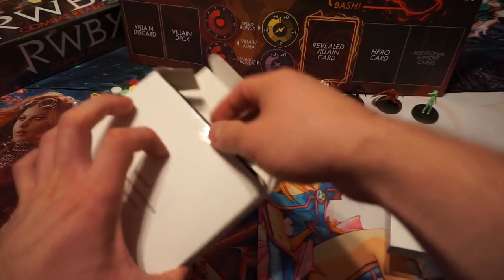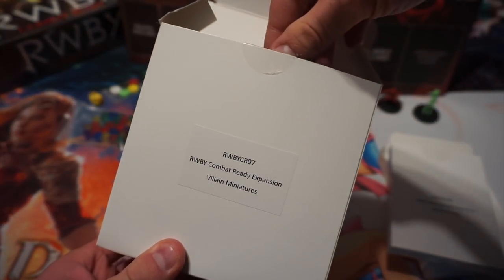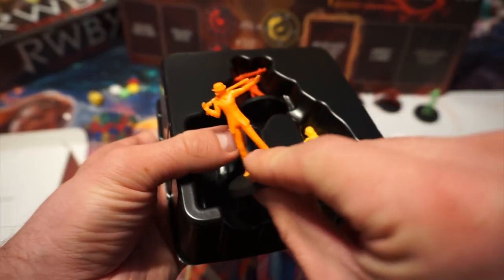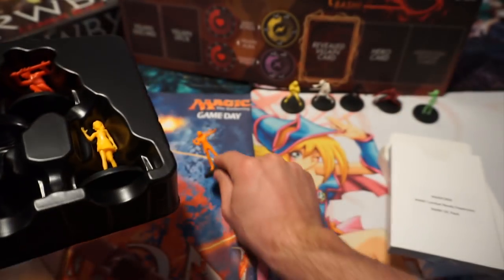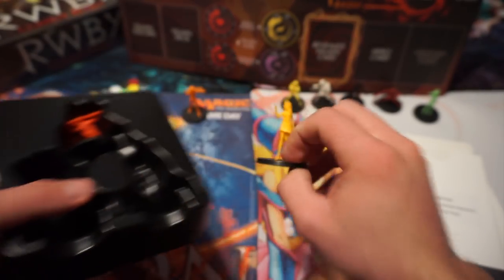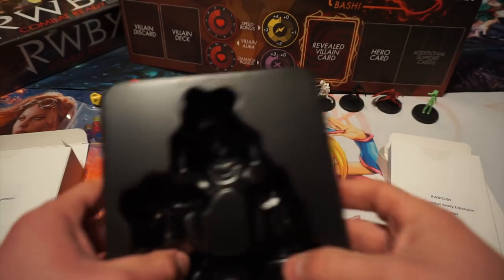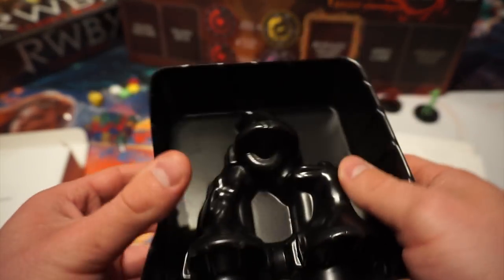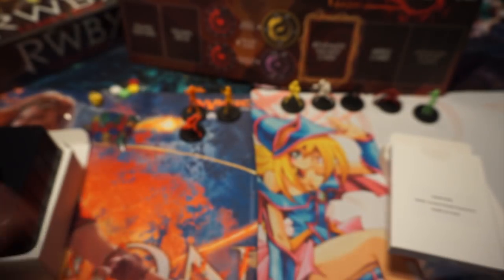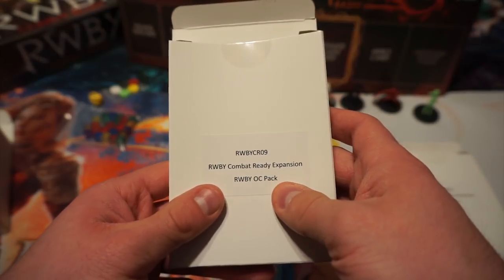Alright, now, there's a few things we need to open from the Kickstarter exclusives. The first of which, I've already cut them open but haven't looked at them yet, is the villain miniatures. So, there is Roman Torchwick in his orange. Then we have Cinderfall in the nice yellow there. And Adam Taurus in the nice bright red. So I'll probably be keeping all of those figures out separate. These were packaged better than the actual other figures in the box. It's kind of weird. Alright, and then there's the RWBY Combat expansion, the RWBY OC pack.